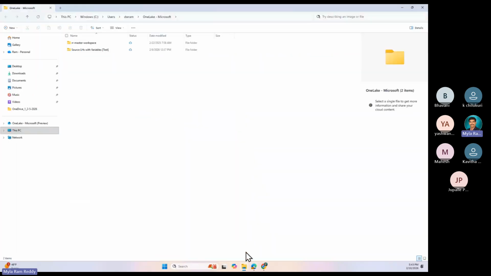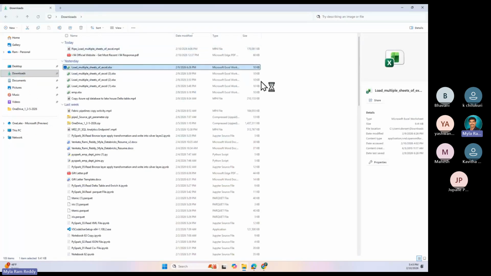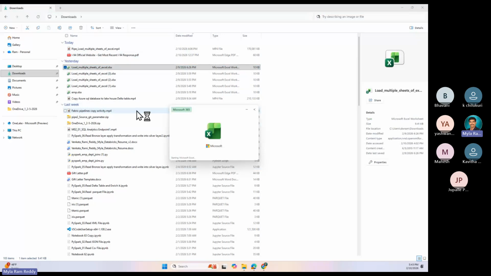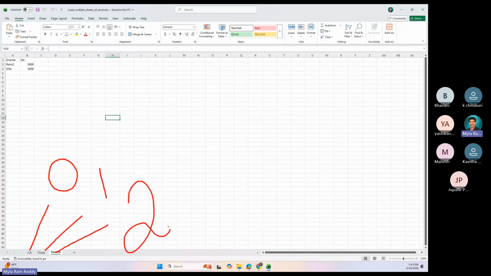Now, yesterday you worked with the Excel. That Excel is available with me, for example, locally also. I'm opening the local, and you know very clearly how many sheets are available here. Three. And also, you know, in Python, does the index number start from 0 or 1? 0. So this is 0, meaning this is 1, this is 2. So the index numbers are 0, 1, 2.